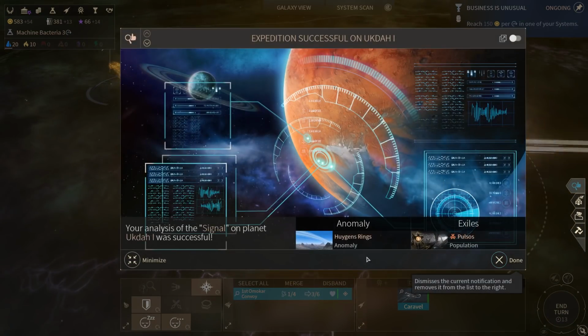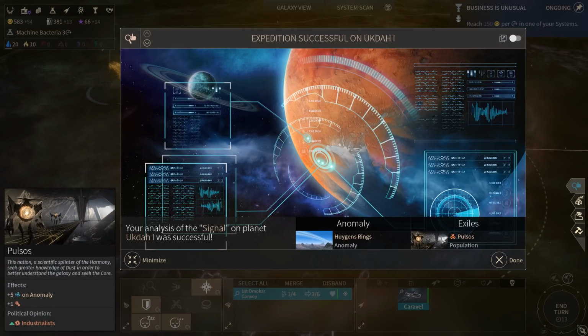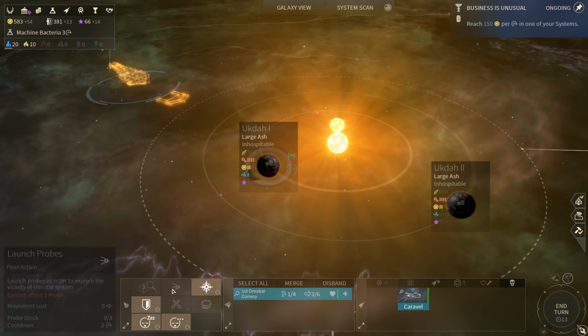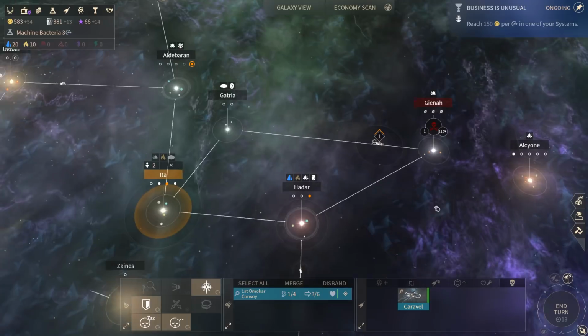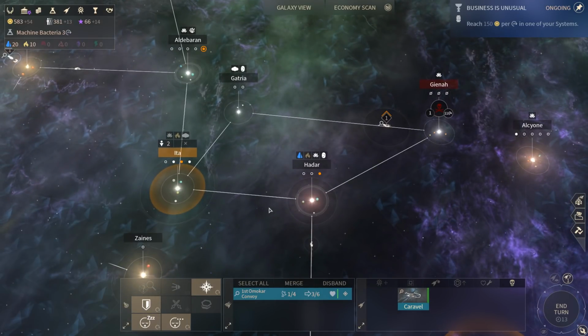Okay, we discovered a unit of population there. A positive anomaly and pulsos. Pulsos are very, very good. Also, am I gonna get a probe next turn? It's gonna be 2 turns. I might just hang around so we can grab this curiosity before we move on. And I don't see a pirate fleet at this world. I think we're close enough that we would.